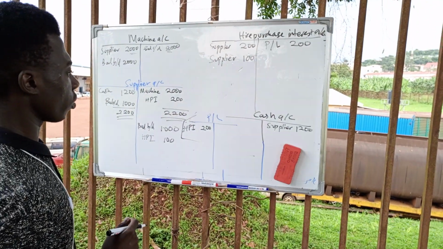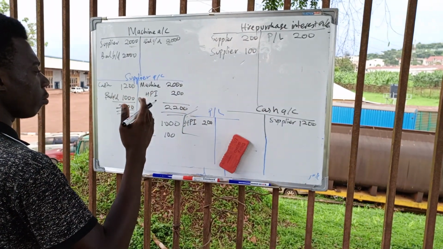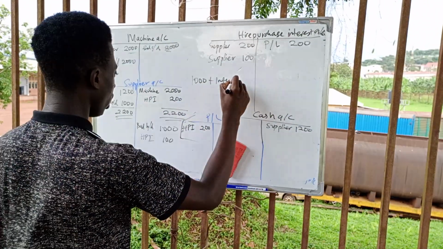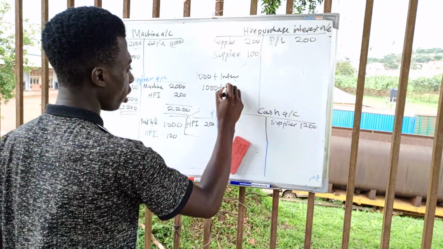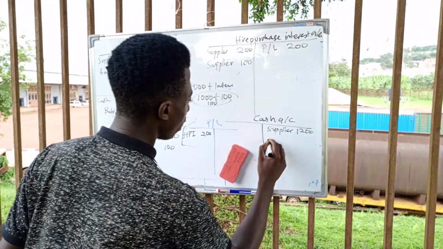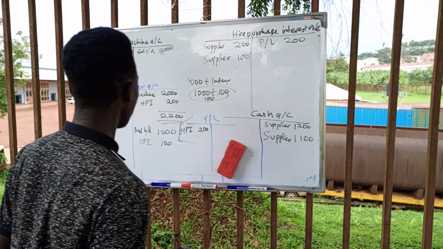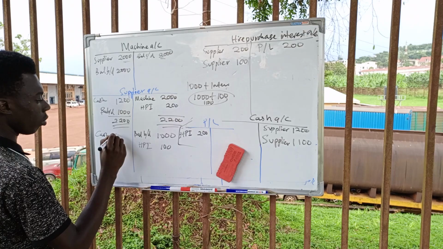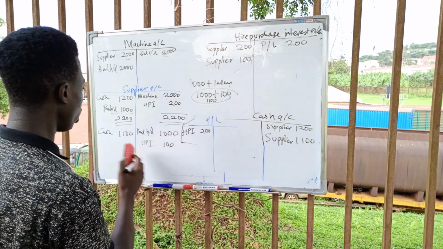Then, of course, now this one you can. They told us that payment was 1,000 plus the interest. So in this case, in the second year, it is 1,000, but the interest in this year is 100. So I recognize that 100. So it is 1,100 as payment. When we pay, we credit our cash, going to the supplier 1,100. Then we recognize that the supplier reduced cash, which is 1,100. So this is the credit and this is the debit entry.